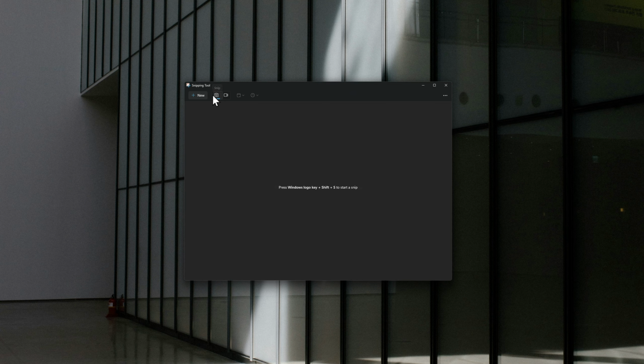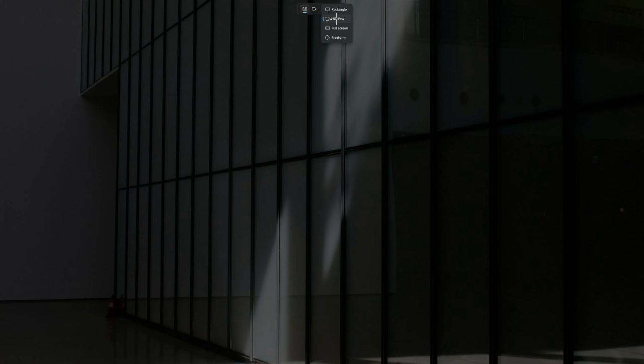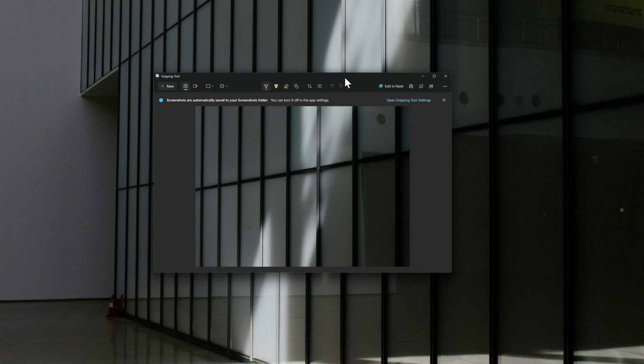And in order to, for example, make a screenshot, you choose the photo icon in here, press on new, and in here we have different modes, right? So the snipping area. So we have a rectangle, where we draw a certain portion of the screen and make a screenshot of it.